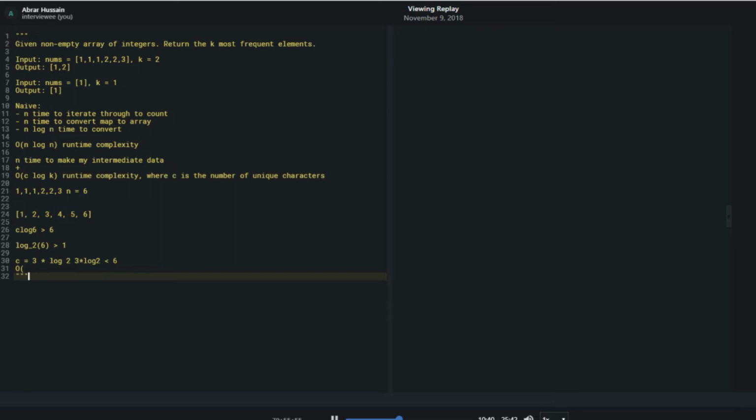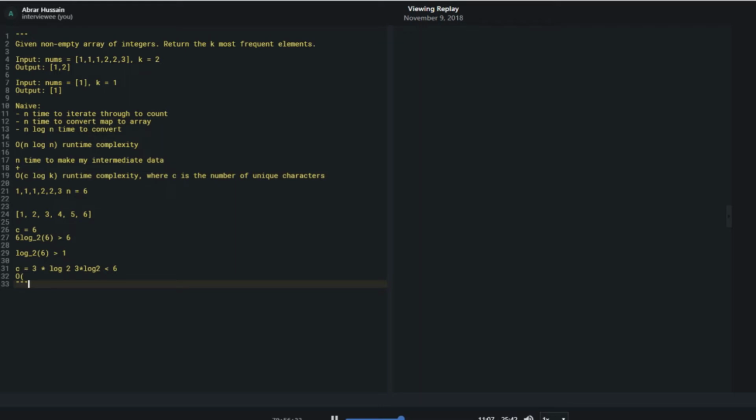So that means that 6 times log base 2 of 6 is greater than 6. So that's what I'm saying. So in this case, c equals 6. Okay. So 6 times log 6 base 2.